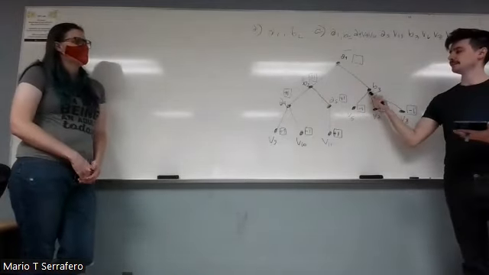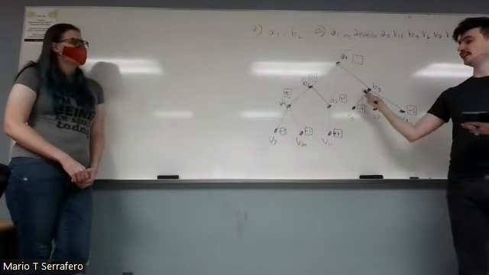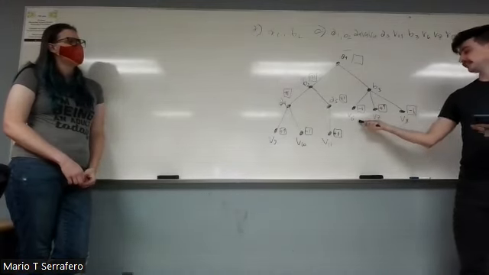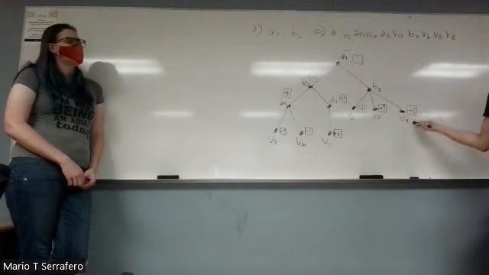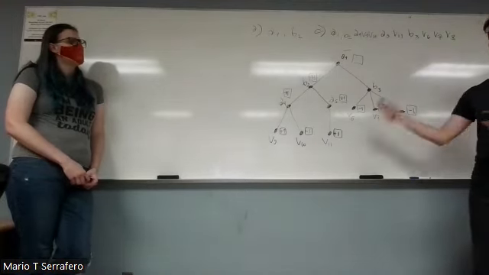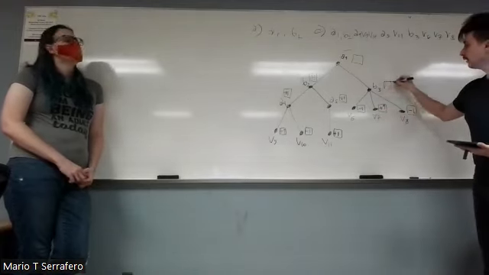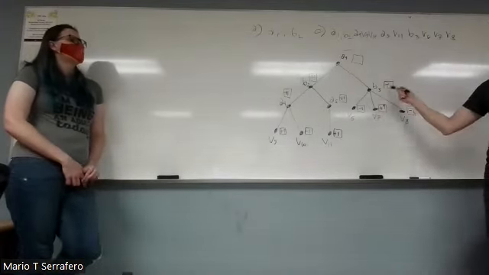Now, in this instance, B3 can make a decision that will lead to this end state in which A loses, and also this end state in which A loses. So if he has to make decisions between these three, he'll pick any of these that makes A lose. So then the reward that we propagate upwards is -1.